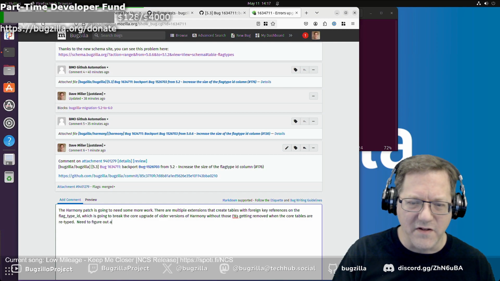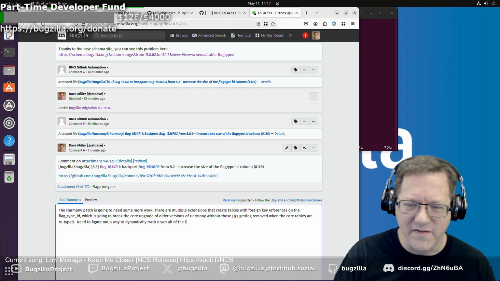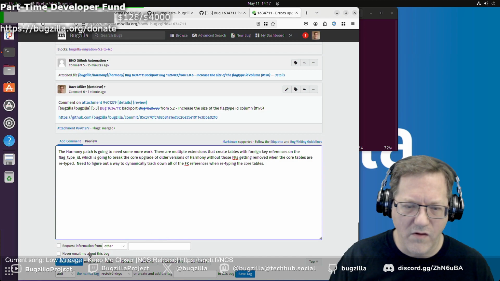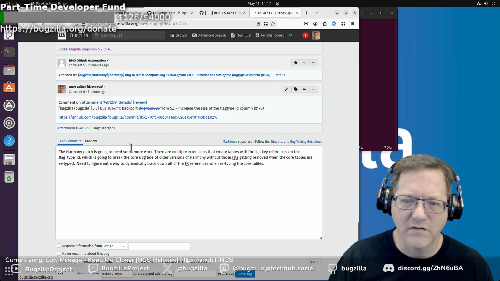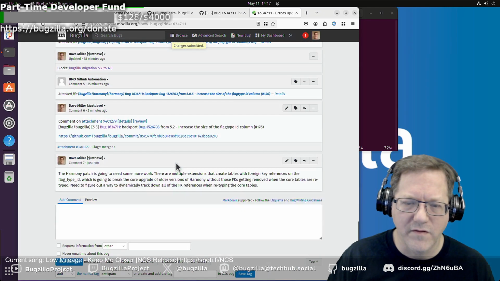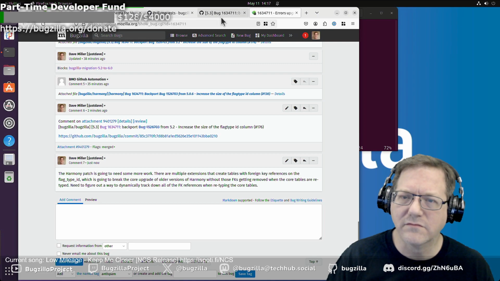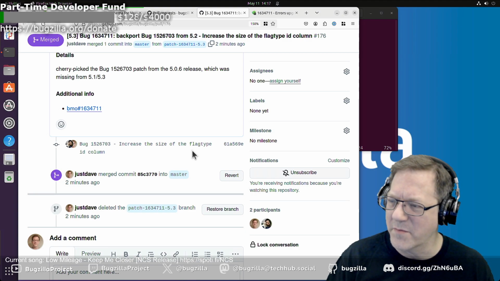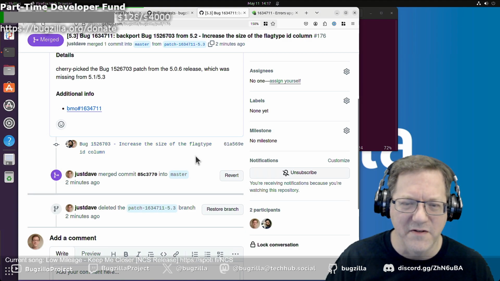Need to figure out a way to dynamically track down all of the F key references when retyping the core tables. We can get the clean install working, but the upgrade is going to be busted, is basically what it rolls down to.